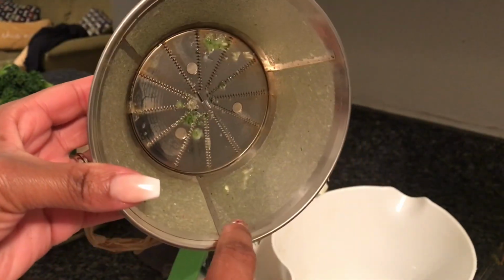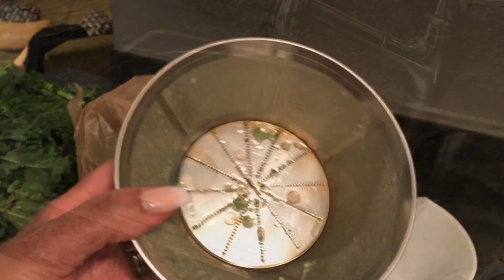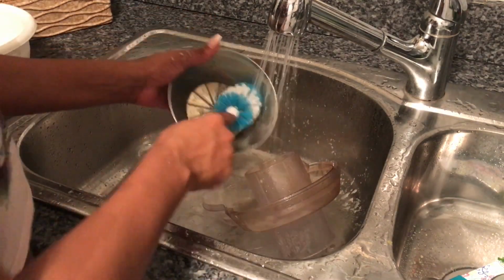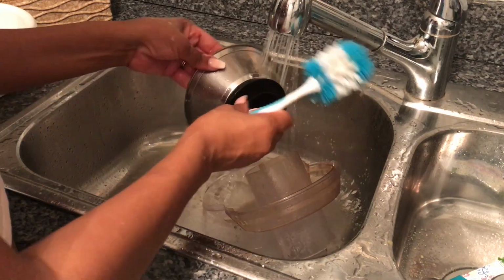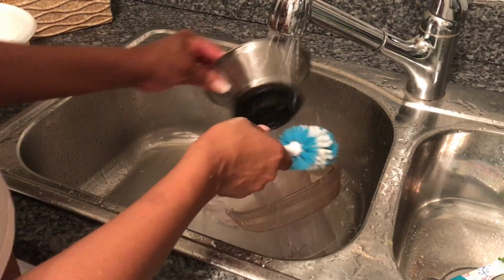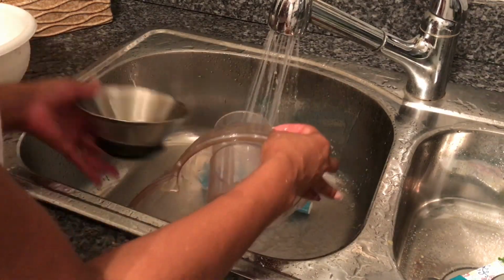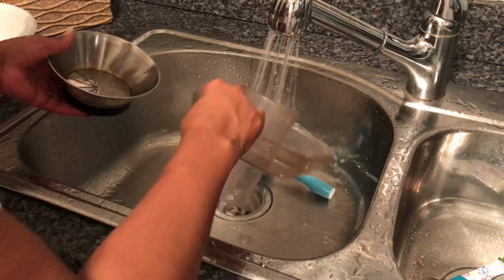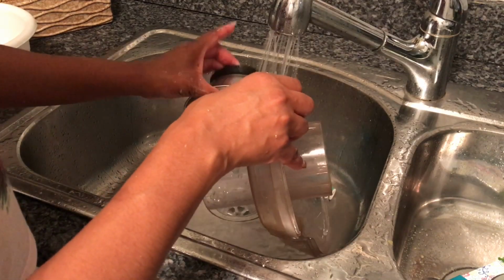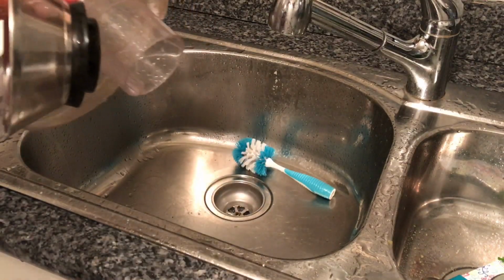Now this also has to be cleaned out as you go, because it gets full and juice can't get through there. So you'll end up with big chunky pieces, and you don't want that. You want just the juice. So I just go and clean it on both sides. I use a little scrub brush because that's what works best.